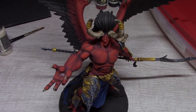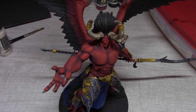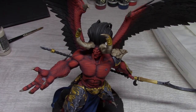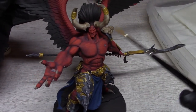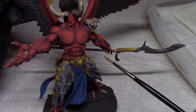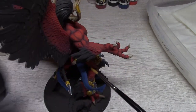Hello everybody and welcome to episode 3 of painting Magnus the Red — a long overdue episode three, about a year and a half in. Today we're going to focus on all the details other than the feathers: his horns, his mane or hair, all the bone areas, the shaft on the staff, gem areas, cloth — just finishing up all the little stuff. The first thing we're going to do is the horns.